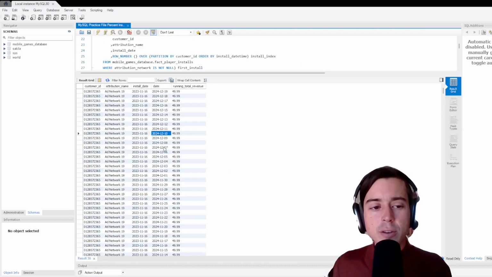Okay, great. So here's our data set, and let me explain it for this customer right here, ending in 2365, paid install coming in on ad network 19. So they installed on November 16, 2023, and we have all of these leading dates, right? And then we have a summation or a running total of their revenue. So for each one of these leading dates, it's summing revenue between this leading date value and the install date.